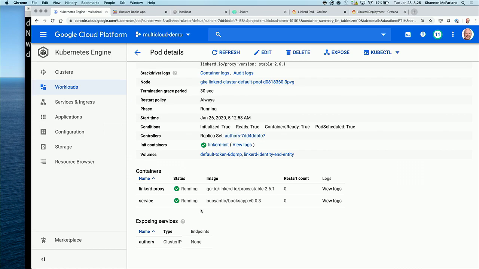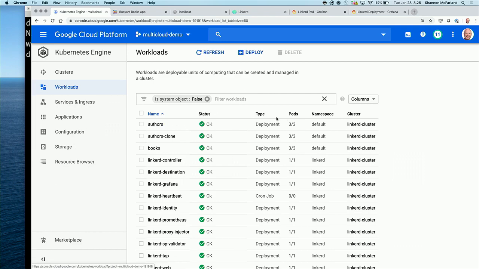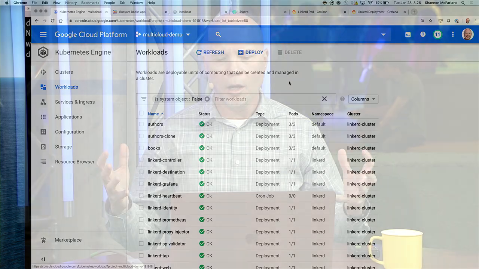Now what's really cool about this is that once the service mesh is in your cluster, the last thing that we're going to show here is that as you need to scale out or shrink in your cluster, the service mesh just grows along with that. So if we come back here and take a look at our list of workloads, we can see Authors has 3 of 3. We asked for 3 pods, we got 3 pods. Normally when you're building these applications, they will respond to traffic load. They will respond to all kinds of policy things that you might build in your framework, and they will expand and contract as they want to.